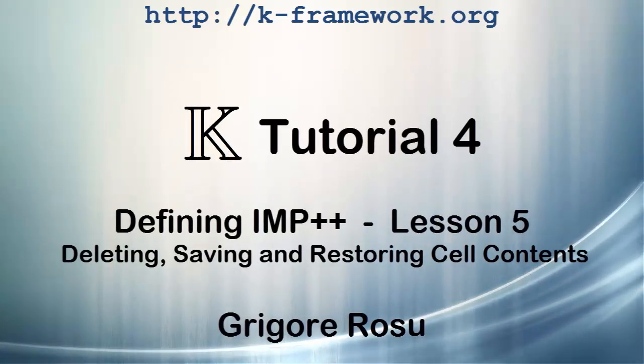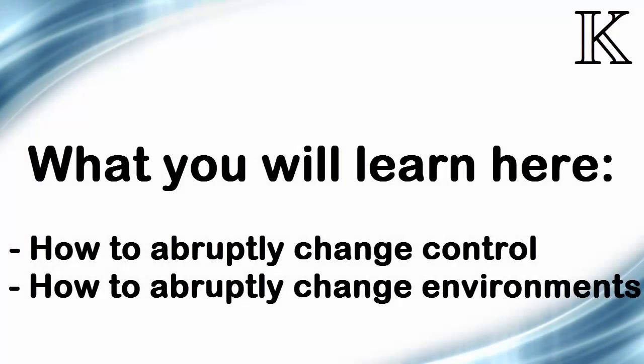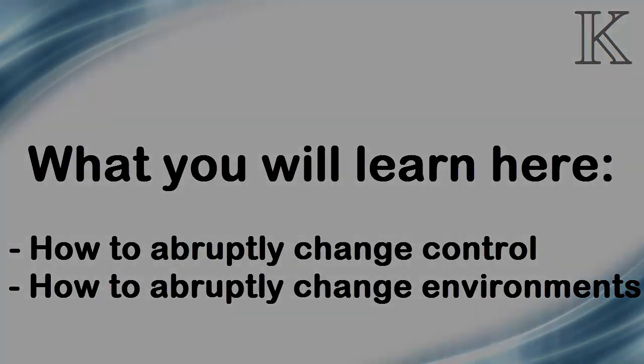K tutorial number 4, defining int++, lesson 5. In this lesson, we will see how easily we can delete, save, and/or restore contents of cells in order to achieve the desired semantics of language constructs that involve abrupt changes of control or environments. We have seen similar or related K features in the Lambda++ language in tutorial 3.